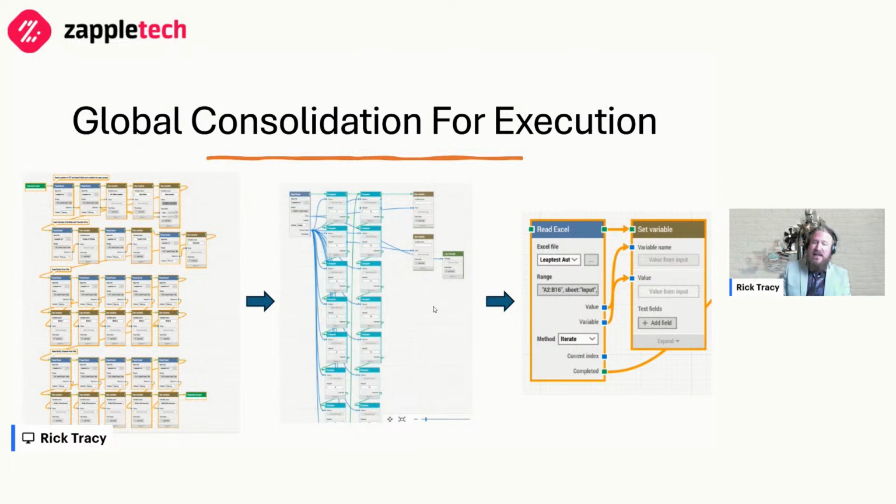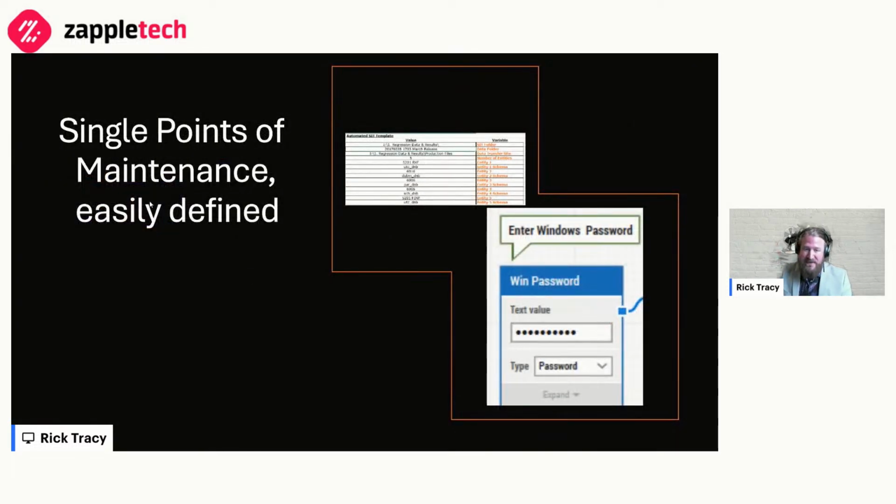So that's where this one came in. But then I realized I didn't even have to do that. I just had to have it loaded up entirely and put every single variable together with a variable I defined in another module. And because of that, I took this whole giant script here, threw it away, and I ended up just with this. And that makes it a lot faster, a lot easier to use, and I can apply it to any Excel. I didn't have to specifically define which line, which value, what the name was going to be. I just had to make sure that there was a single point of execution, or a single point of maintenance, as I called it. And that was just that same Excel file.